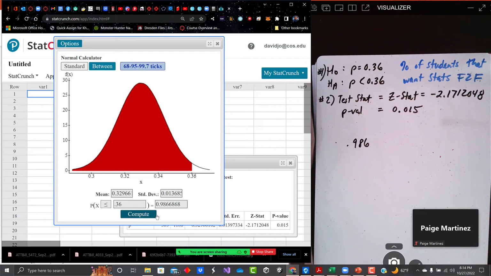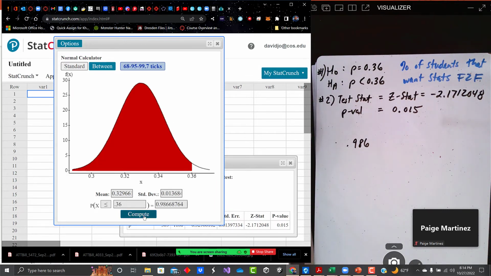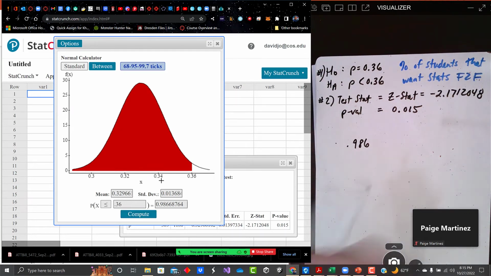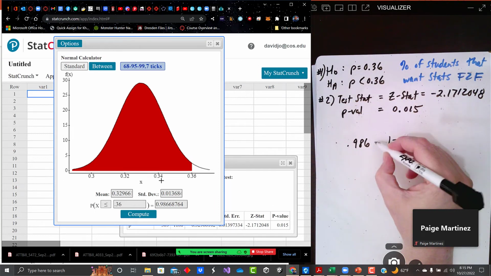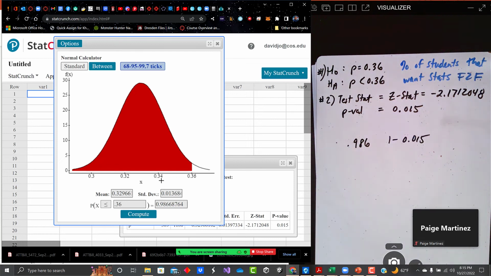And enter in the exact value I have here. 136844849. Let's go for some precision. Okay, so I'm getting 0.986. This is pretty close to 1 minus 0.015. It's really close. It's always going to be like that, too.